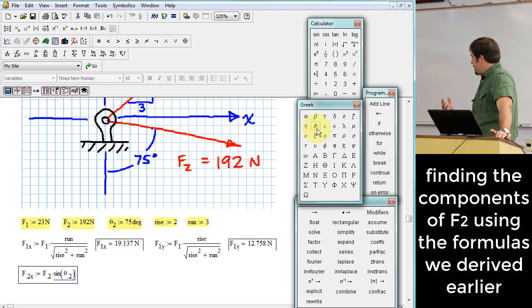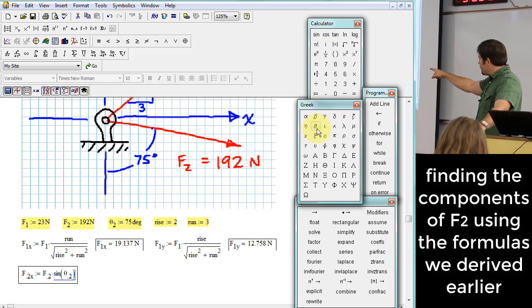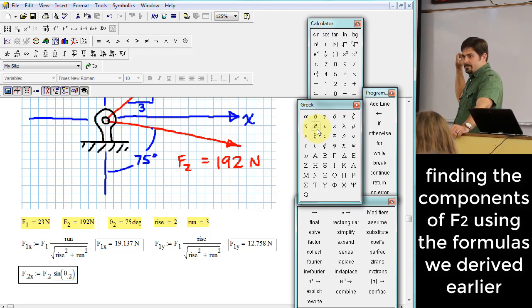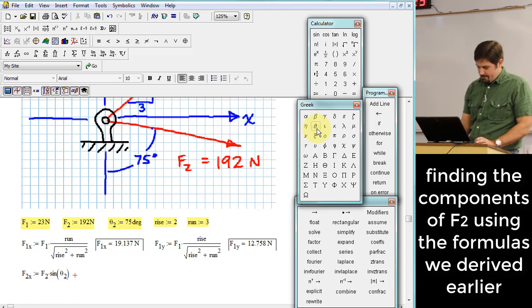Someone says yes, we're correct in terms of positive and negative. How do we know? Sine of 75 degrees is going to give me a positive number, right? It's between 0 and 90, so it's going to give me a positive number. And I know that my F2x should be positive because it points to the right. So that part's good.